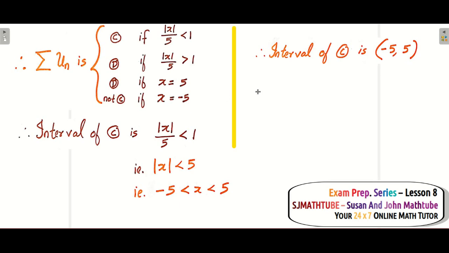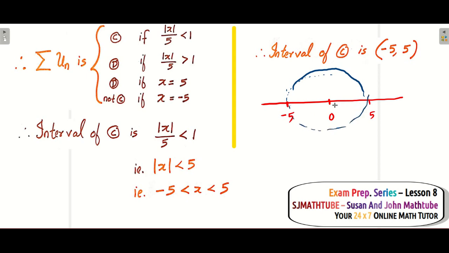Okay, now let's mark this in the real number system. Our minus 5 and plus 5, and the middle will be 0. So for your convenience, I will draw. I know it's an interval, it's in one dimension, but still for your convenience, let's draw a kind of like a circle. It doesn't look like a circle.